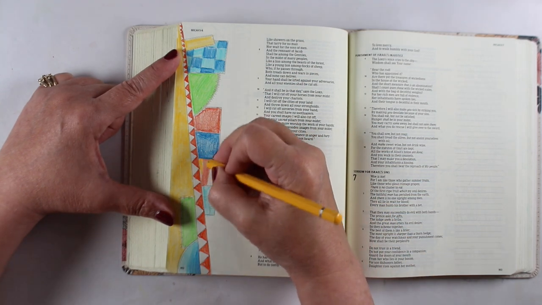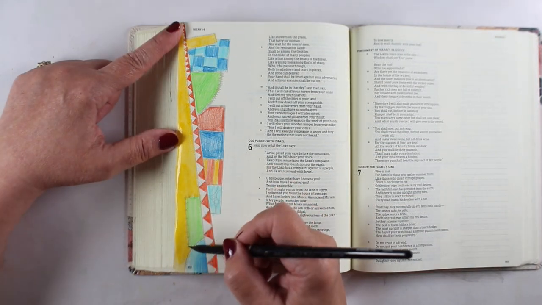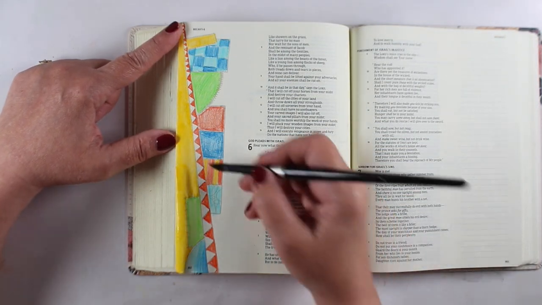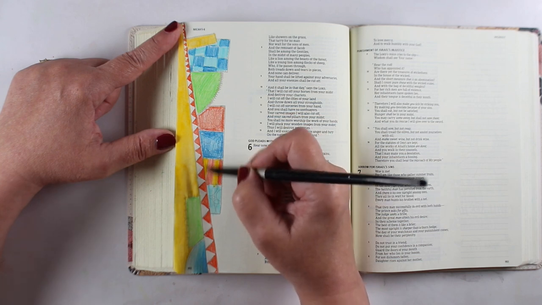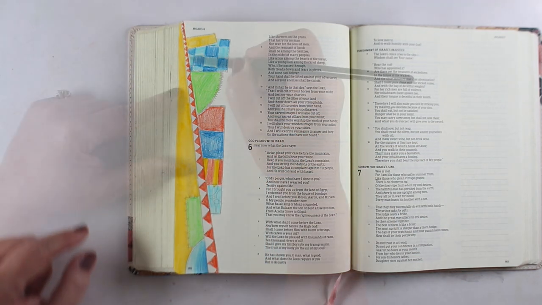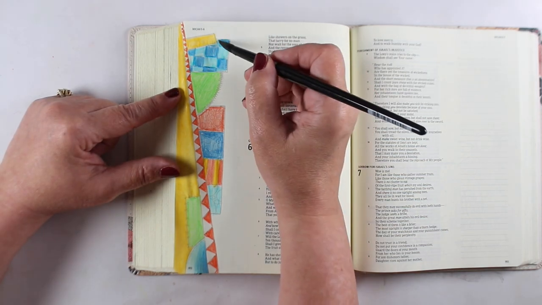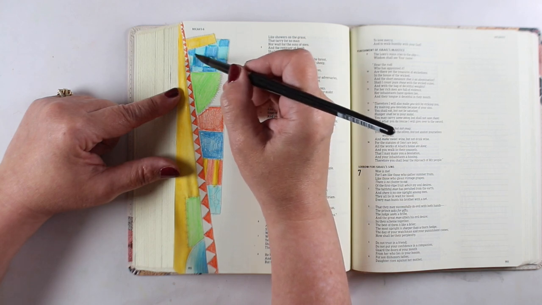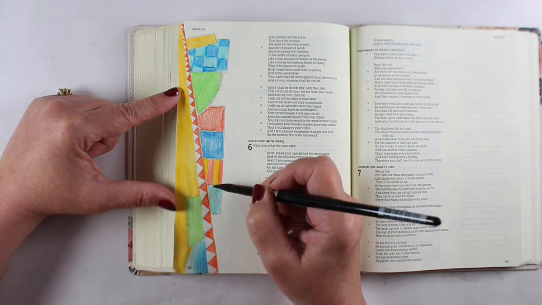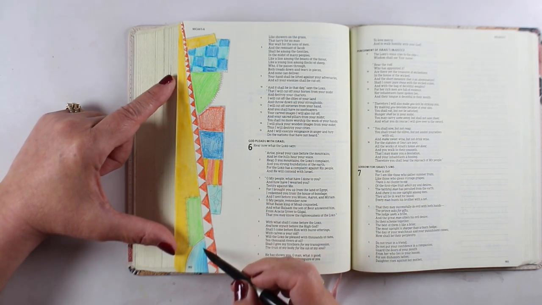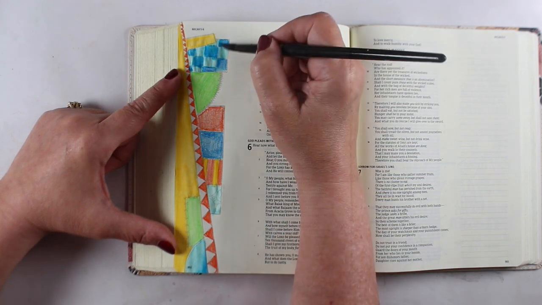I've colored all of this in with watercolor pencils, which gives me some options. I could leave it just as pencil and not add water to it, but I'm going to add water because it starts to blend the color nicer—you don't end up with all those pencil lines. I'm going to do all of the yellow first, rinse the brush, do all of the light blue, rinse the brush, etc. I love watercolor pencils for that reason. You can just change up what you're doing and decide whether you want to keep the pencil in some sections and not in others.